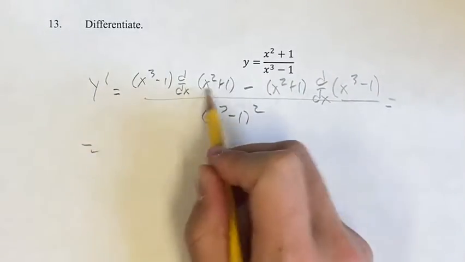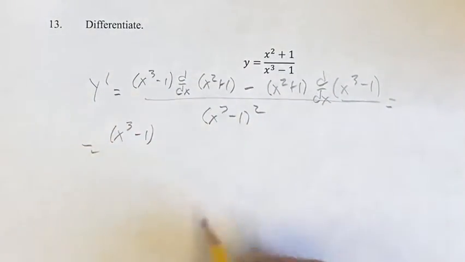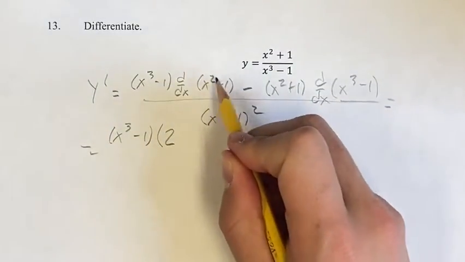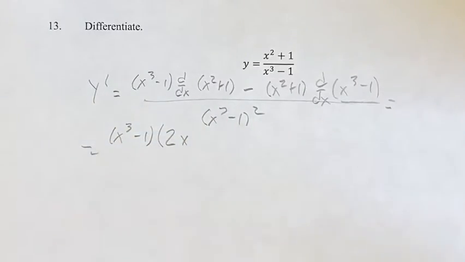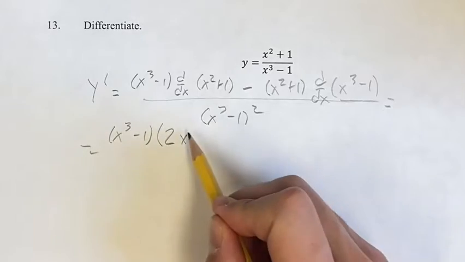Next up, we can actually calculate what these derivatives are, so keeping this term the same. The derivative of x squared, well, we have a power function, so you bring down the exponent and subtract 1 from your exponent. So that 2 minus 1 is just 1, x to the first power is x, and that's going to be plus the derivative of 1. 1 is a constant, so this derivative is 0, so this is just plus 0, which we don't have to write.